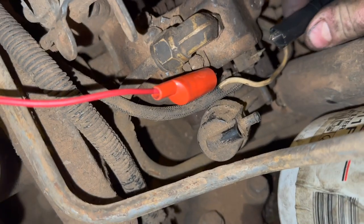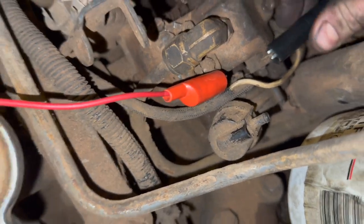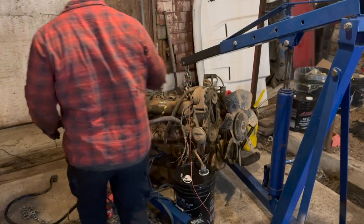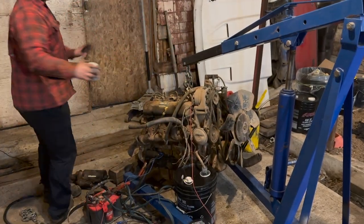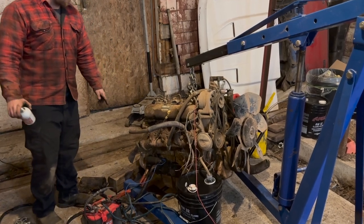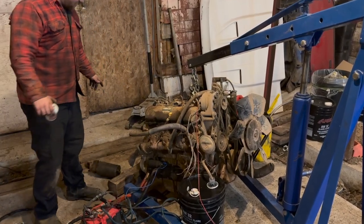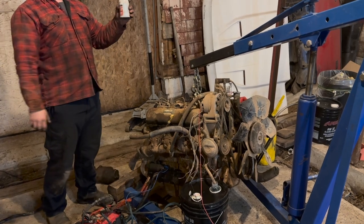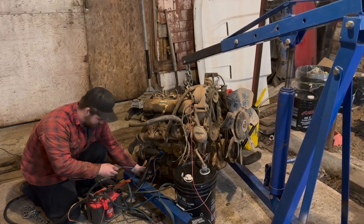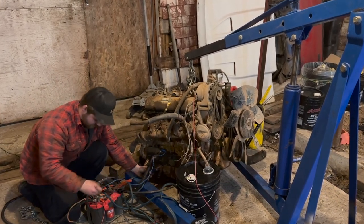So we're going to hook up both hot power. That should open up our injector circuit. Now, we've already sprayed a little bit of WD-40 down the intake, but WD-40 is never going to do it with just one battery. So what we got to do, we got to use a little bit of ether. Ether is going to work out just great. Try not to blow myself up. Contact.